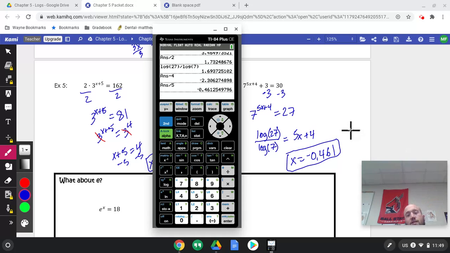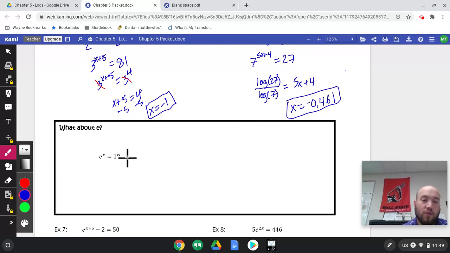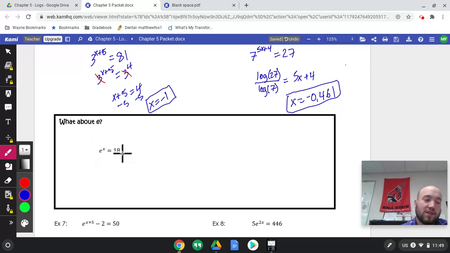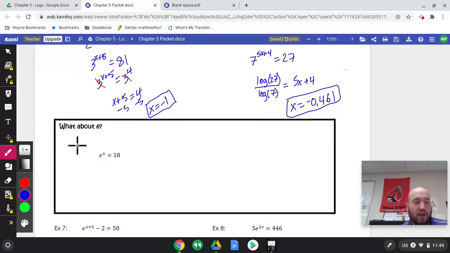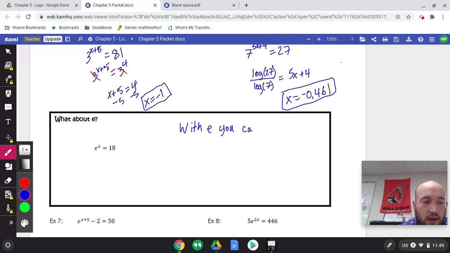All right, just about done for the day. One final thing I want to talk about is this special case where what if it's an exponential and we have an e? So if you wanted to, you could do it exactly how you just did it up here. You could plug some things in, but there is a special case that I'm going to show you. And anytime we have e, you can use this button that only works for e. That button is our ln button. Okay, remember the ln button, so we can use that instead.